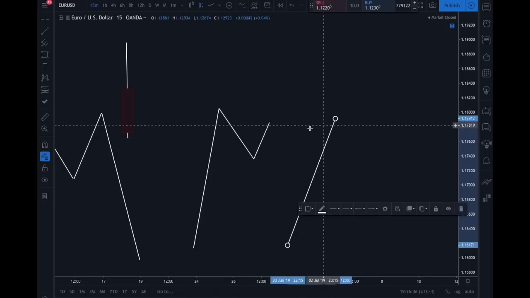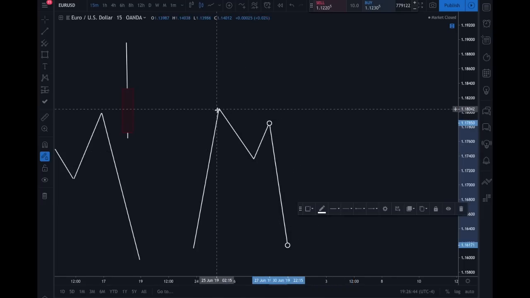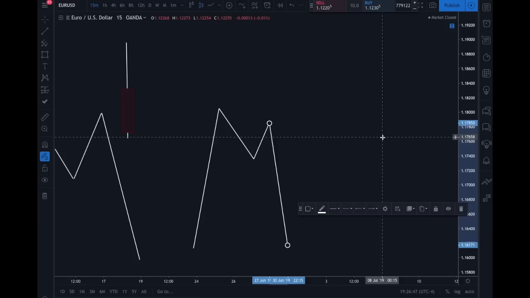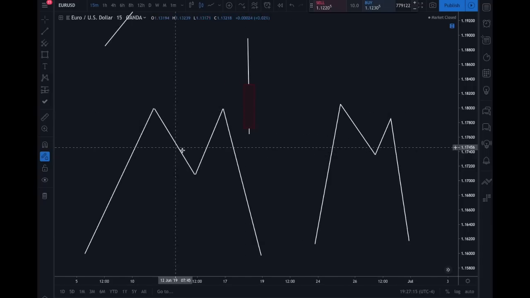Now, a couple things to note is from the first leg to the second leg. Okay, first leg to second leg. Ideally, you'd want to have anywhere between, I would say, 2 to 8 candles, or really, when it comes down to first leg to second leg, we're talking anywhere from typically 30 to 90 minutes.